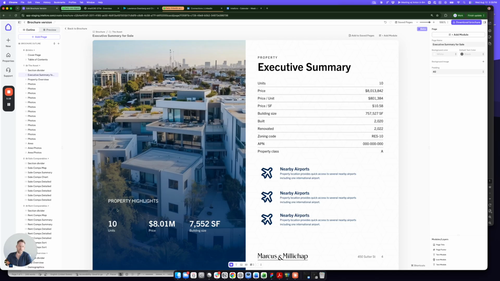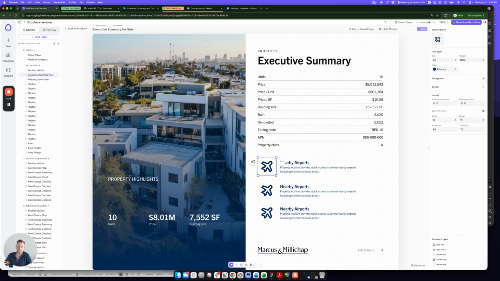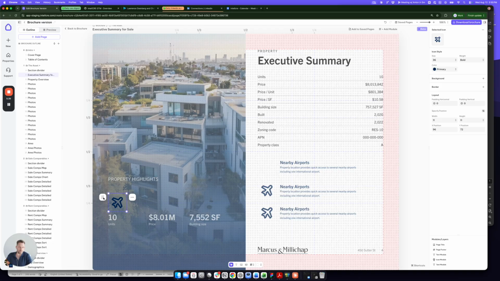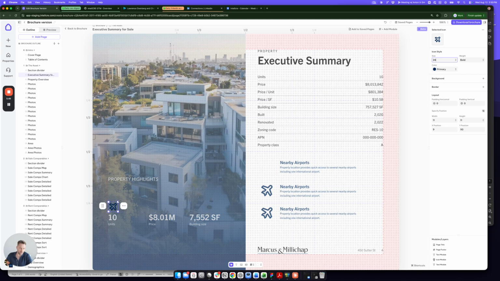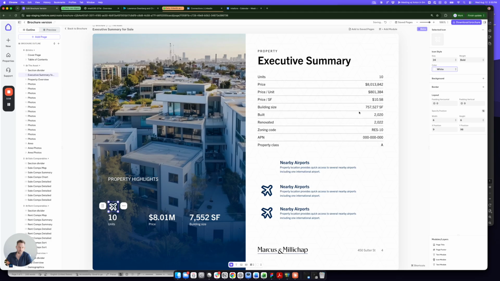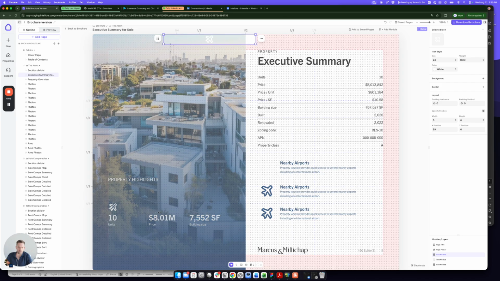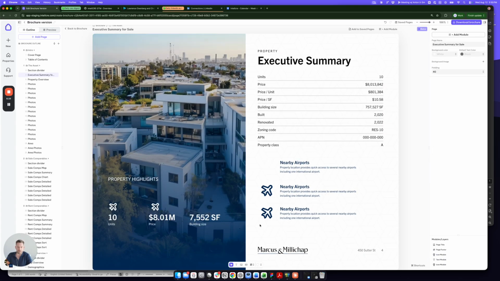Now, suppose I want to add icons to the left side of the screen. So I can just take the same icon and I can place it maybe on top of these numbers, and I'm going to actually make it slightly smaller. So I'm going to decrease the icon size to maybe 24. And then I want to make sure that the icon is aligned with this number here, maybe something like this. Now I'm going to change the color to white, so this is nicely visible, and I can use the icons over here as well. Just like that.